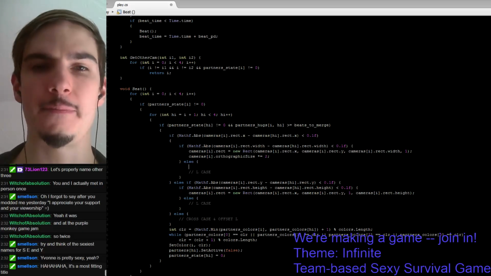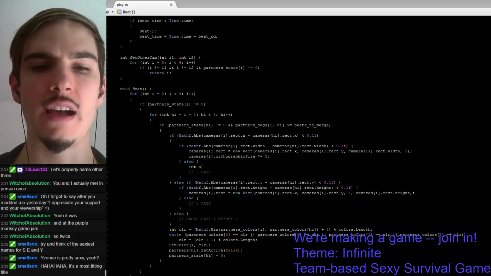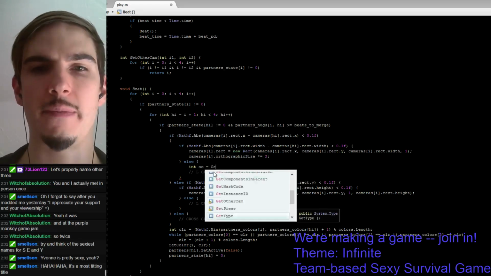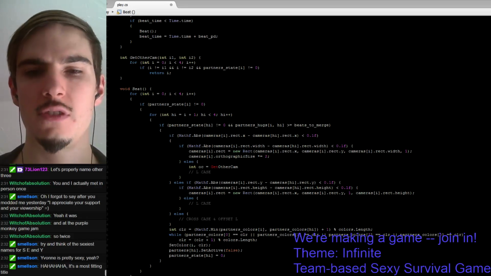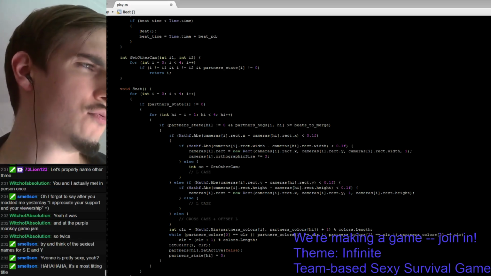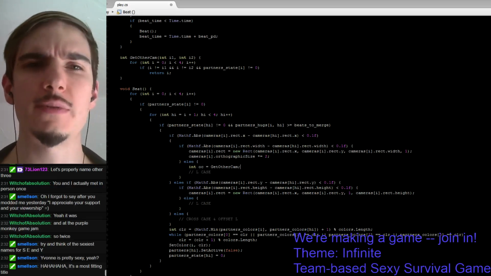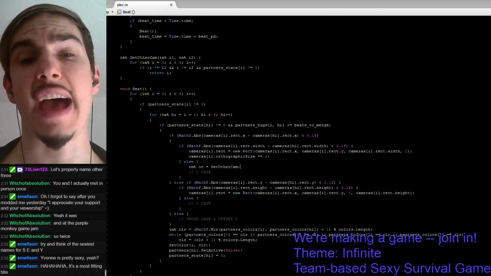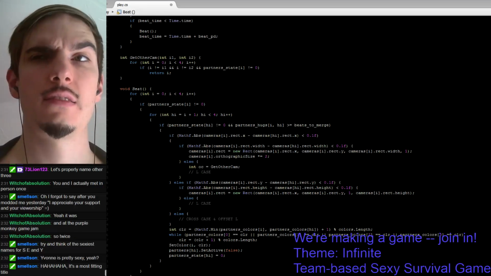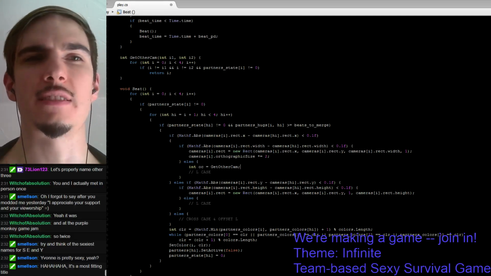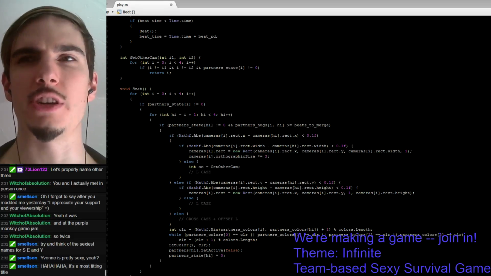So we'll say int OC, for other cam, equals get other cam. It occurs to me that I don't know how this system is going to support simultaneous merges.